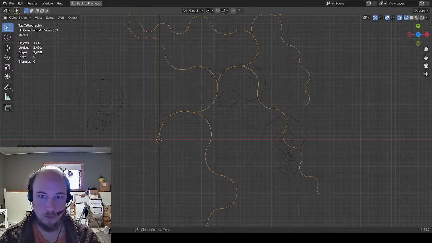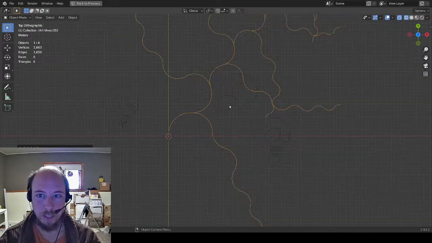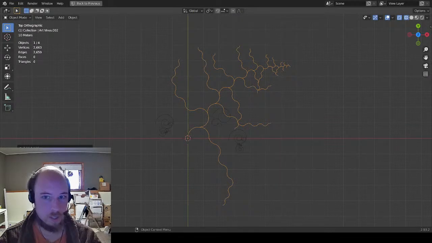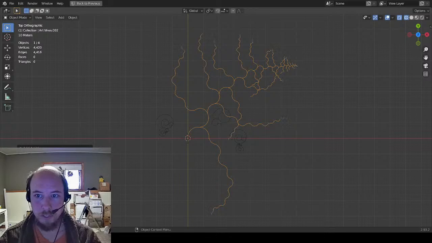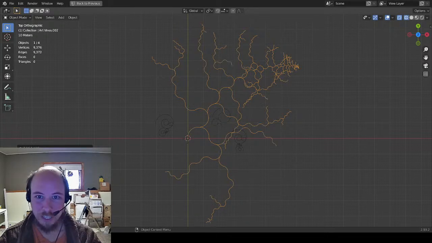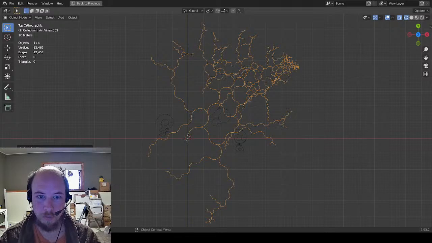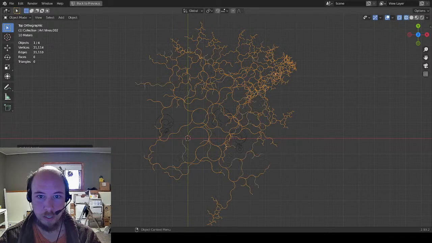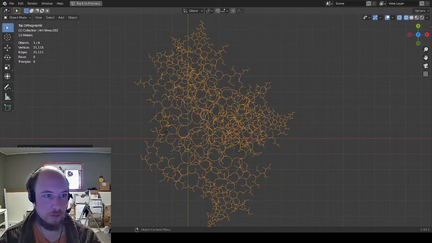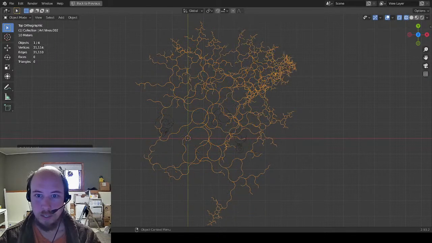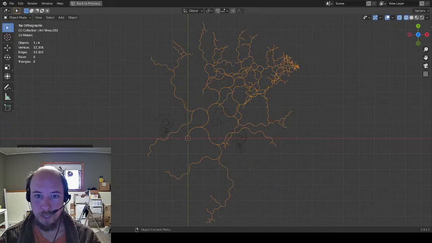Let's do reverse steps down a little bit. There we go. So now these sub-branches will never branch themselves. That's really cool. Sub-branching, and then you can turn that up, and there's a higher probability that sub-branches will also branch. And so you set that up to 1, and pretty soon everything's branching off of everything. So that's a nice feature too.